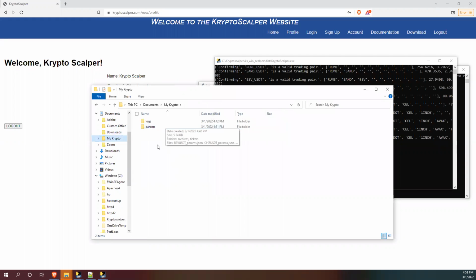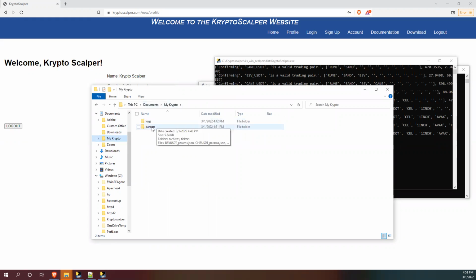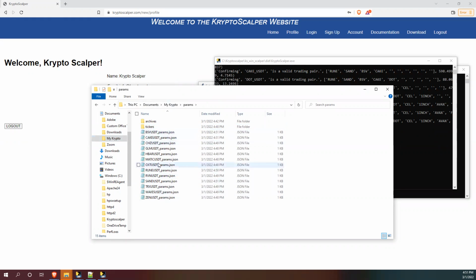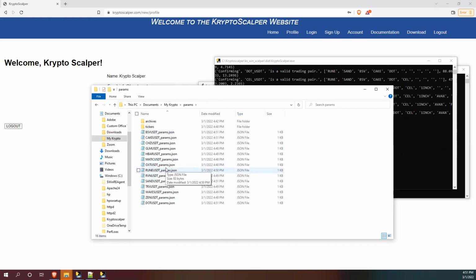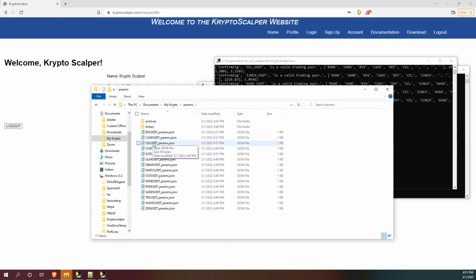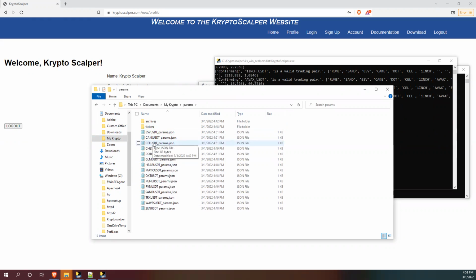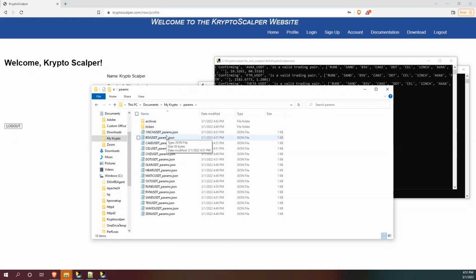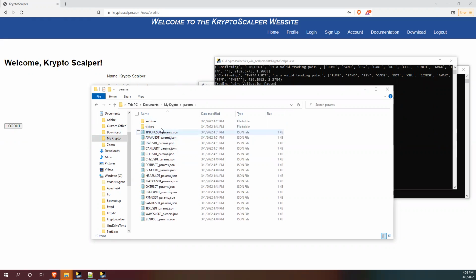So right here is my home directory, documents, my crypto. And if we go into the params, what you'll see here is the parameter files that are driving the KryptoScalper app, letting you know what was the last price traded, what the floor price is of any coin, and how much of each coin you want traded. And this is how KryptoScalper keeps track of what prices it should be buying or selling at next.